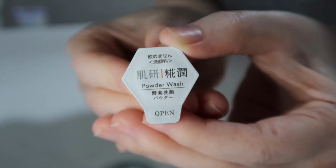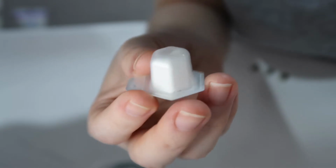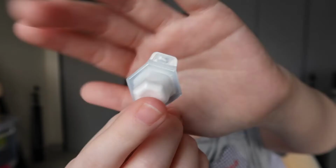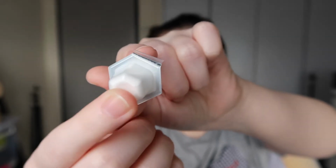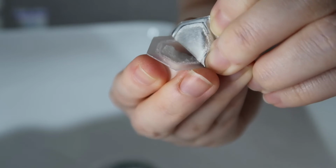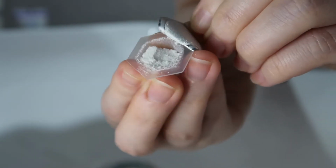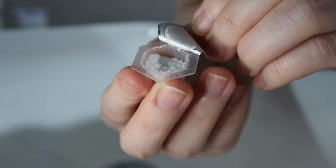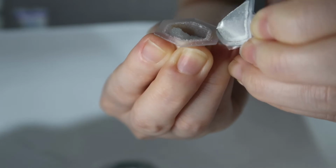Packaging wise, I think this is very well thought out. Japanese people in general definitely have thought it through very well. You can easily open this packaging up, with a little curve here. It really helps to ensure that you can hold this properly, especially in the toilet when you have wet hands. This little curvature, this little dot definitely helps you easily open up the packaging without any problems, without needing to use your teeth.